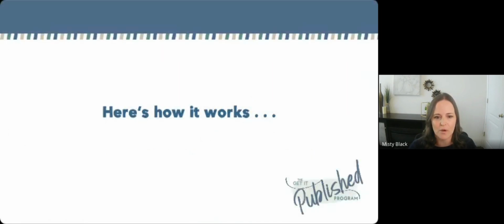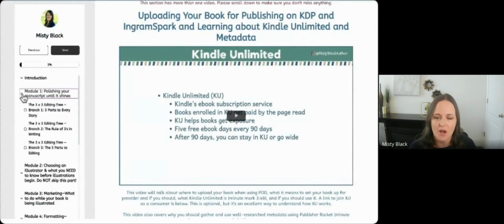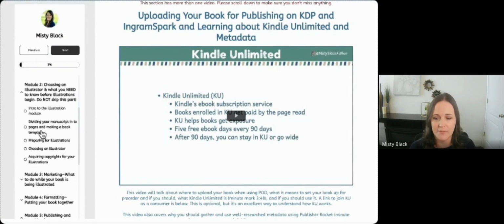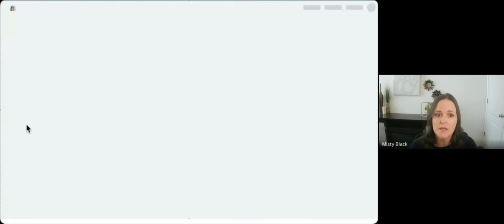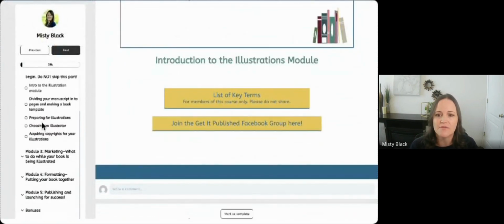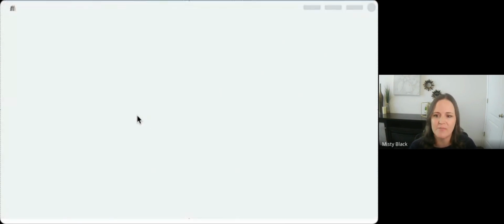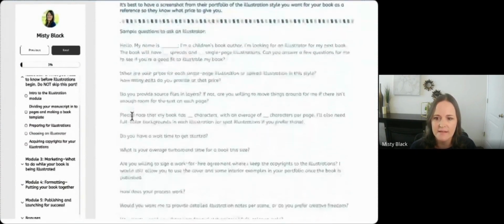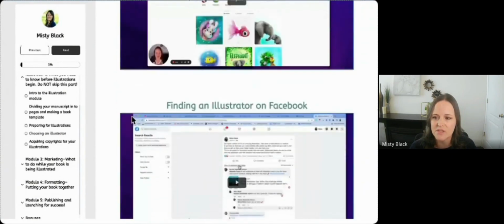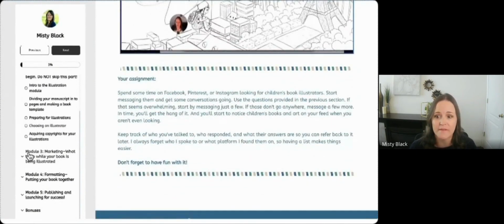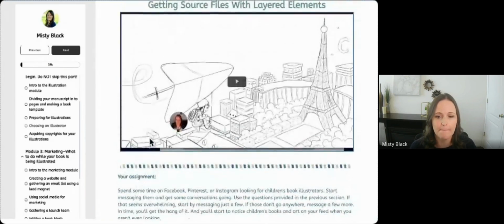So here's how the program works. It's an online, go at your own pace. So again, you can complete it in your time frame. And if you're not ready to start, it will be waiting for you when you are ready to start. It's a full-length course. It's set up into 5 modules. And to the left, you can see each module opens up to see the lessons inside. Each lesson has videos and templates to walk you through the entire process. And each module corresponds with the 5 steps of publishing a picture book.